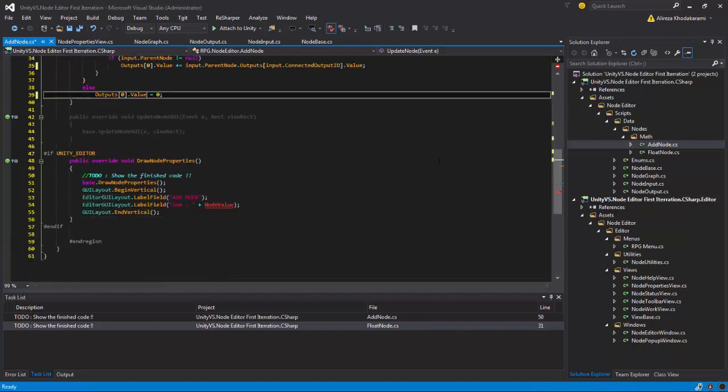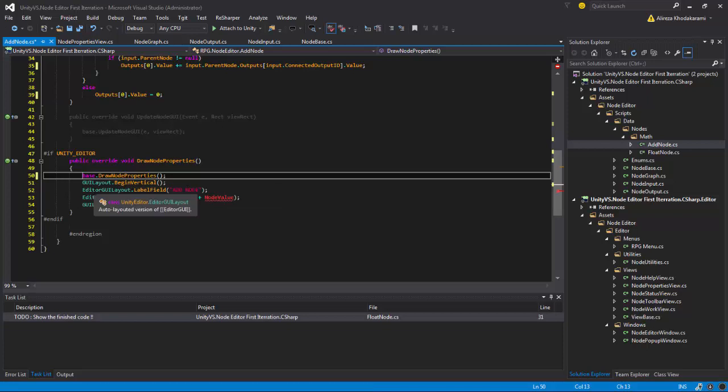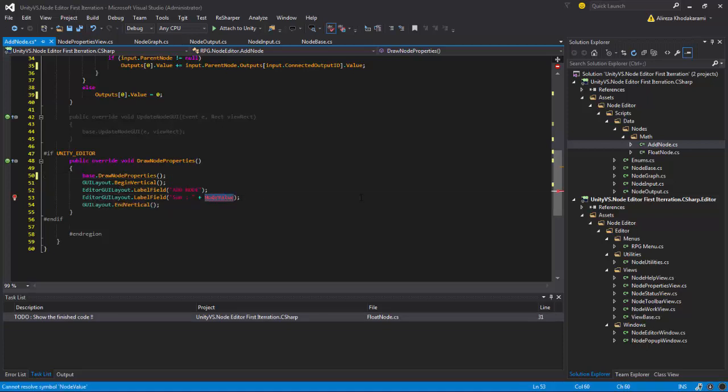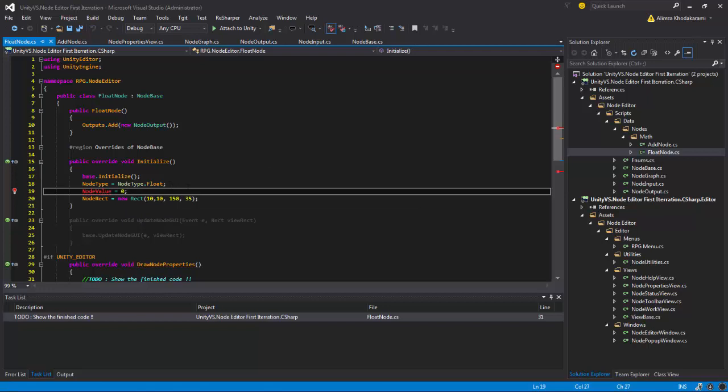And when I'm showing it, this was one of the to-dos. It's just a properties view. It's just a vertical begin, two label fields, and then end the vertical. So we want that. And the float node, of course, doesn't have that. And we need to say the node value equals to 0.